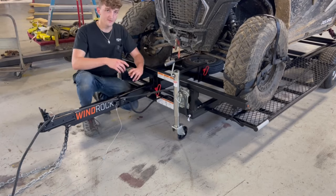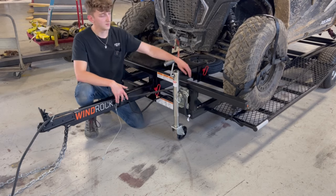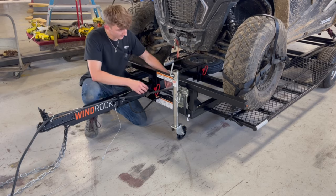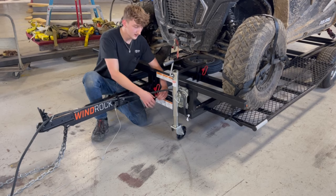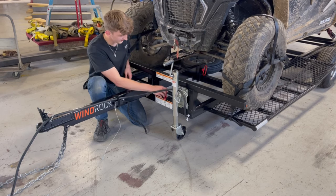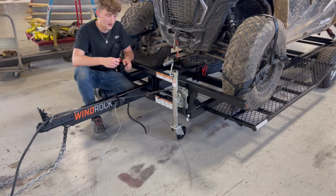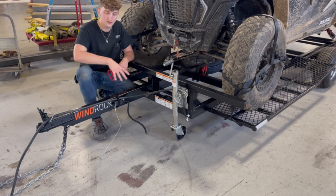Now with the addition of electric brakes, you're going to need a breakaway kit. Our breakaway kit is located right here and the breakaway battery is located right here. To disconnect the breakaway kit from the tongue, all you have to do is pull this little connection right here. But you've also got to pull this red pin and this red pin. It's pretty simple — this is a 5/8-inch pin, so it's really thick and durable. We've never had any problems with these. They work great — just pull them both, take the tongue out, and remove a few extra feet.